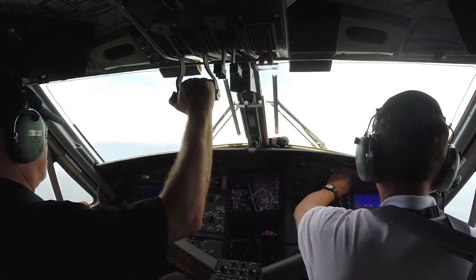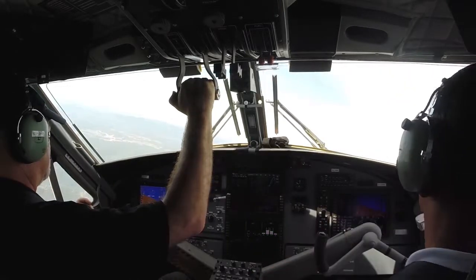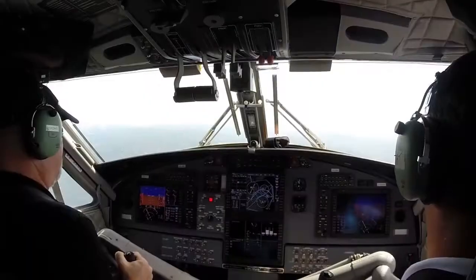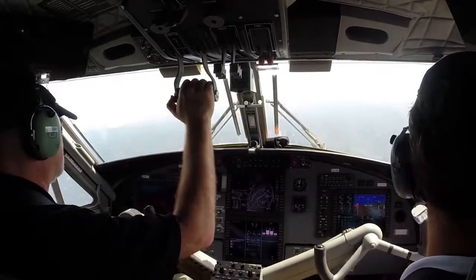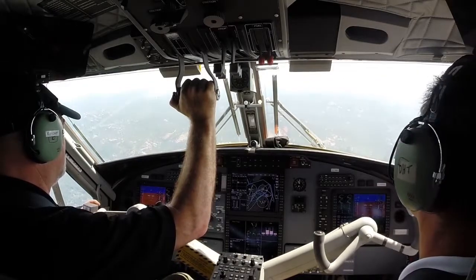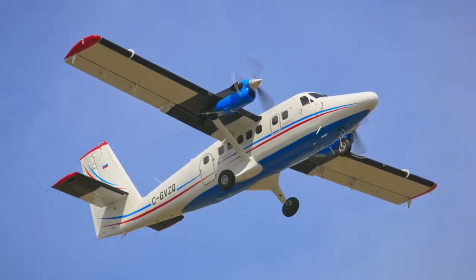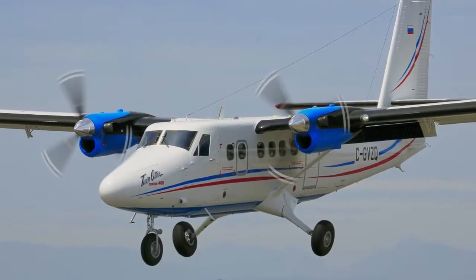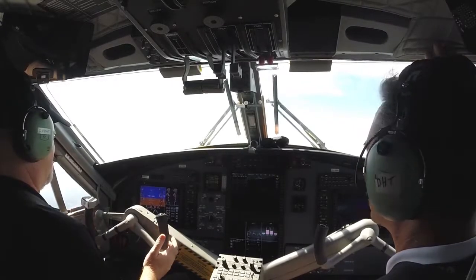The Series 400 flew exactly like, dare I say, a Twin Otter. Steep turns, slow flight, and stalls could only be described as easy. It has the stable, steady, predictable feel that has made the Twin Otter perennially popular and presents no unexpected challenges to the pilot. Agile, nimble, responsive? No, those aren't words that leap to mind about the Twin Otter's handling qualities, but one quickly grasps the impressive capability of the machine.